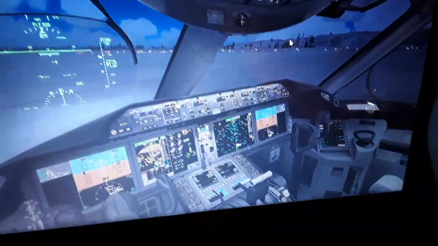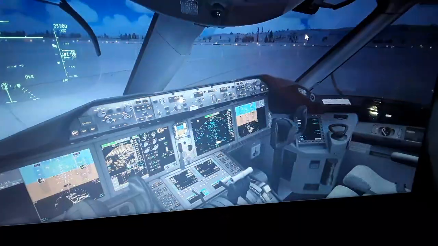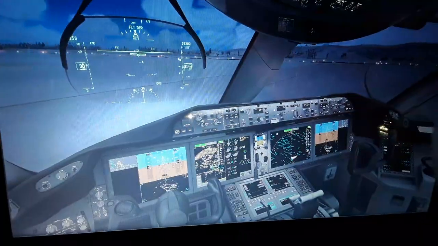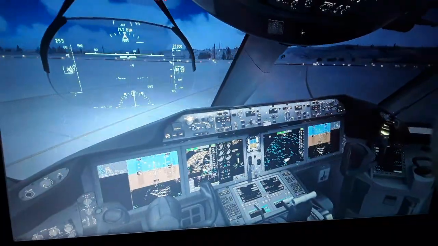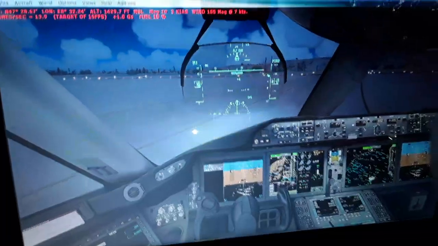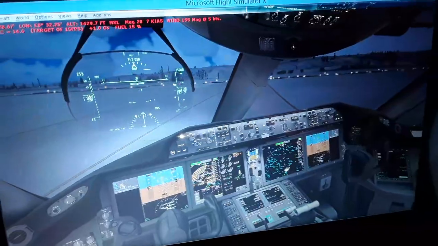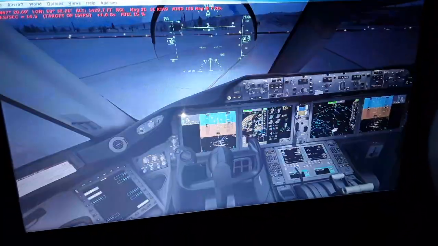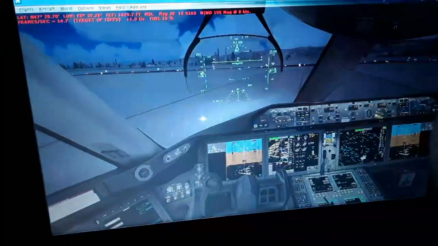We can disarm the parking brakes. We go into the runway for takeoff. We take the clearance from the air traffic control. So the runway is open for us. We use idle thrust for taxiing, as you can see. We use also the tiller for the taxi.